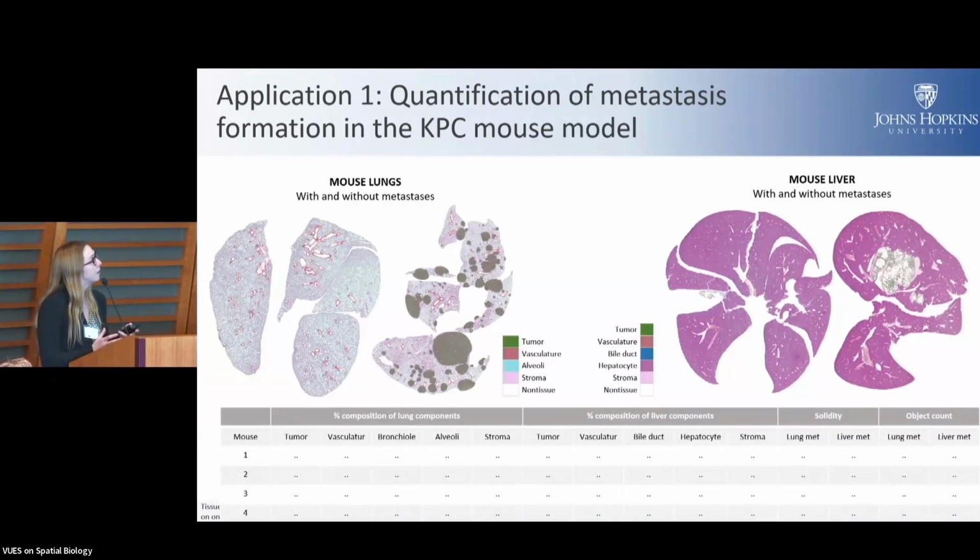So oftentimes, when I was a student, I was in a wet lab when I was a PhD student, and I would see students sit on ImageJ and count metastases and spend a month just quantifying something that's so distinct when you look at the image. So one of the applications of this GUI is allowing people to quickly build these custom models that could let them quantify things like metastases in multiple sites in a mouse.